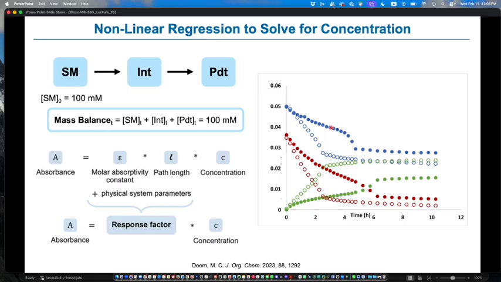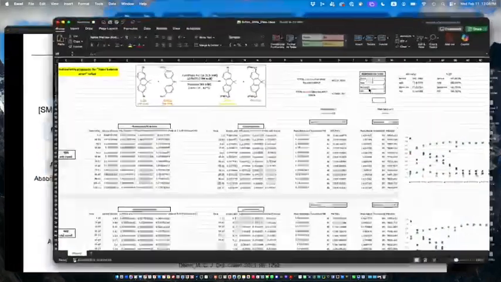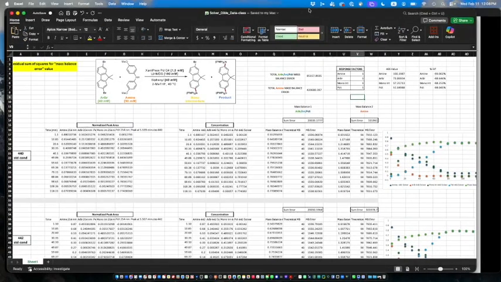So what we're doing here is you go through and use the solver tool to say, I'm going to set up the series of equations based on my data, and I'm going to ask it to find values for my extinction coefficients for however many species we have, assuming mass balance is constant. That's really the core piece. So let's jump over to the data set. I gave you guys this Excel sheet. Let me walk you through what this Excel sheet is showing.